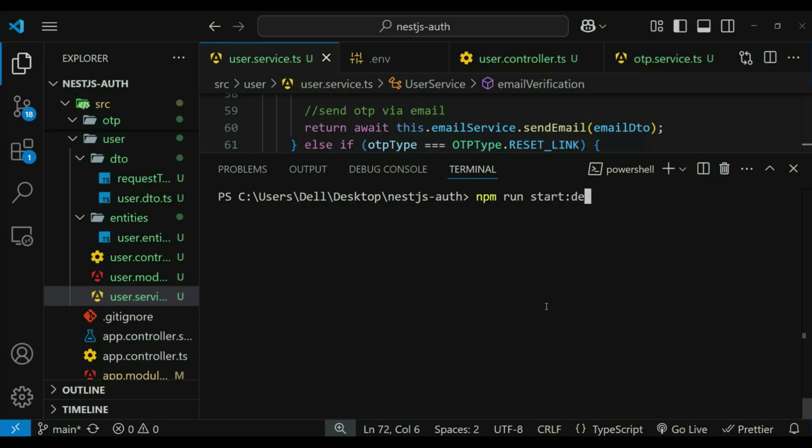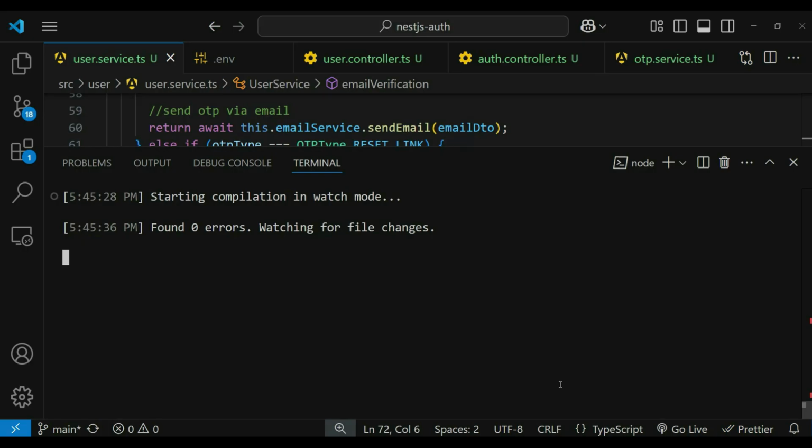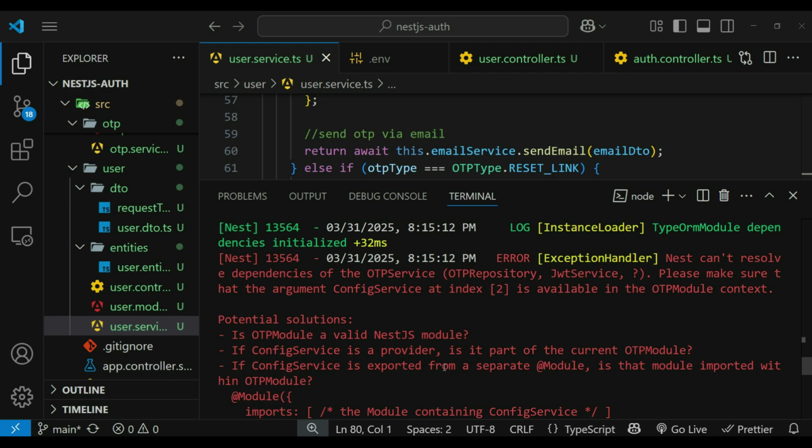So start your project. You can see we are getting issue for config service. I guess we forgot to input that in the module.